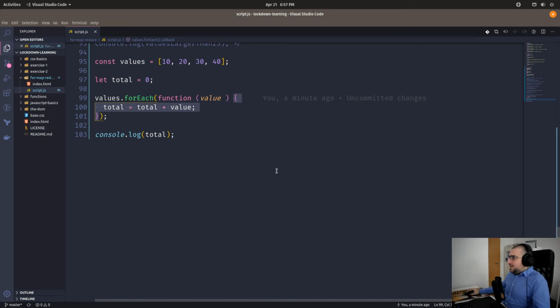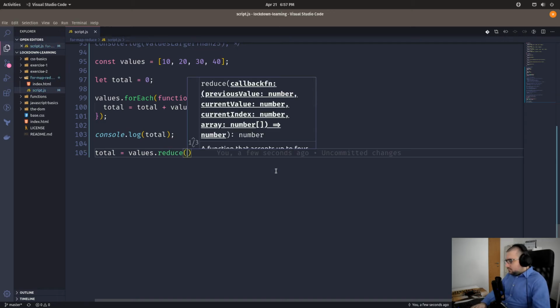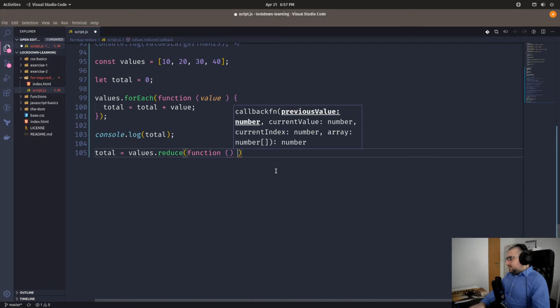And the better way of doing this is calling reduce. So let's say not const but total equals values dot reduce. And of course, same thing, it gets a function in here.